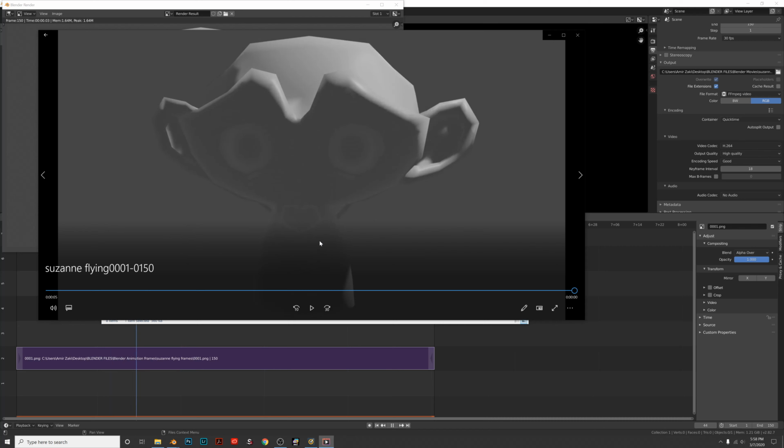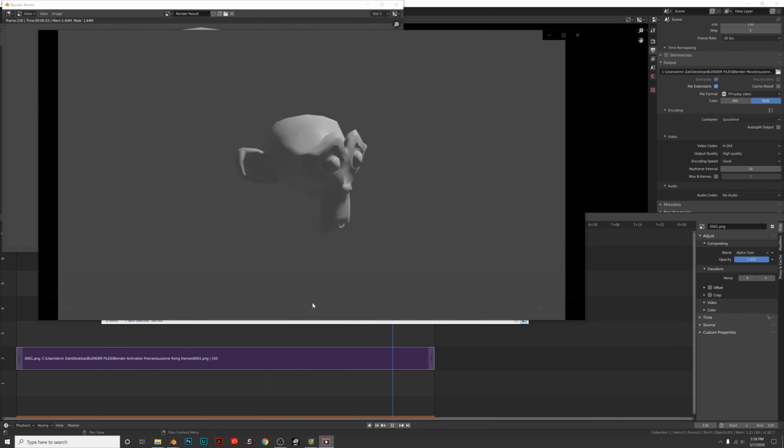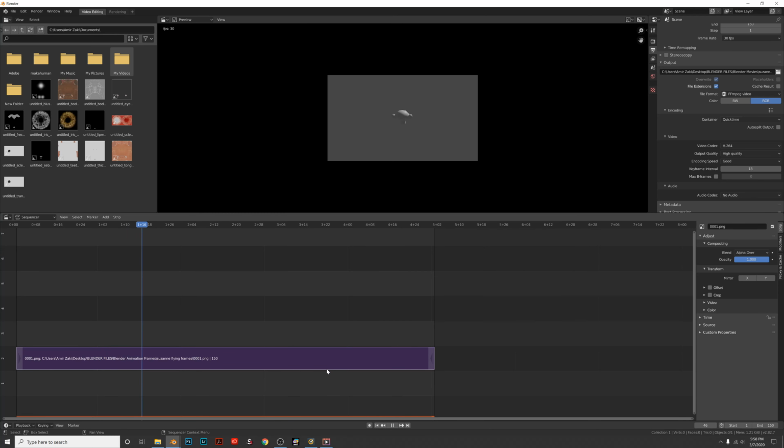So you can take this movie and import it into YouTube. You should be able to figure out how to do that easily. Just create a YouTube account and upload the video and follow the instructions. It's pretty simple. That is it. So those are the steps in order to save out your animation and make a movie. All right.